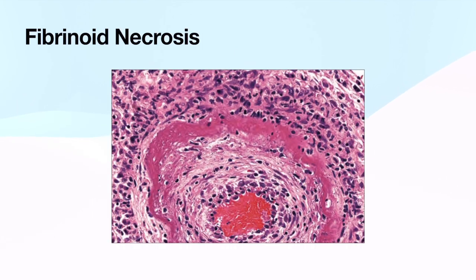Finally, we have fibrinoid necrosis, which is a special form of vascular damage, usually seen in some immune reactions of blood vessels. Recently, I uploaded a video talking about the fibrinoid necrosis seen in leukocytoclastic vasculitis. I'll put the video link in the description. It typically occurs when complexes of antigens and antibodies are deposited in the walls of arteries. So the wall of arteries here shows this pink circumferential bright area of necrosis and inflammation.